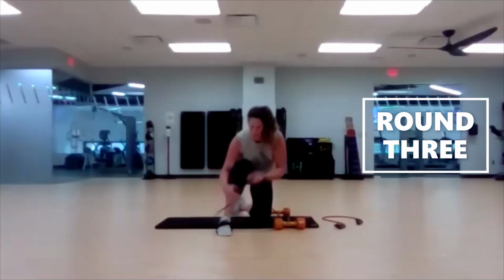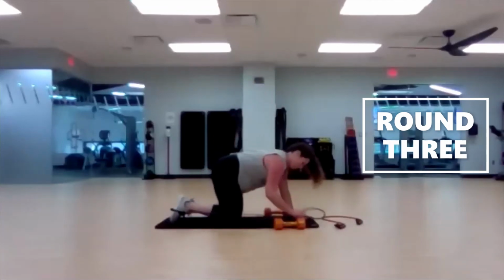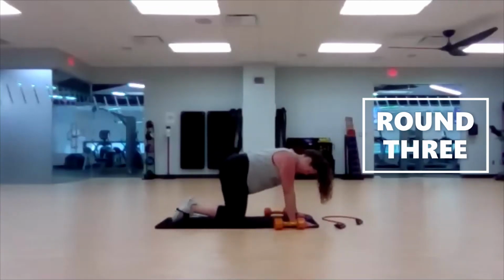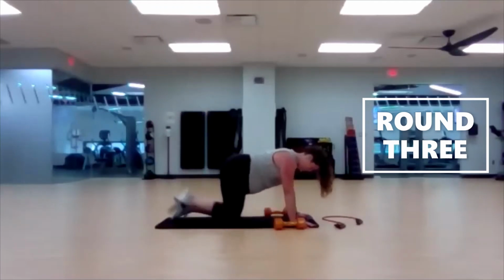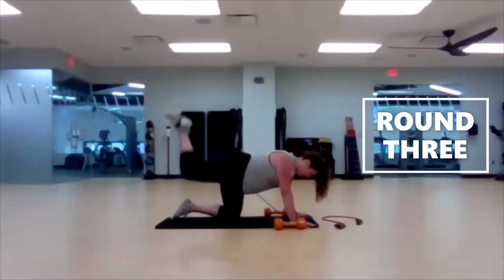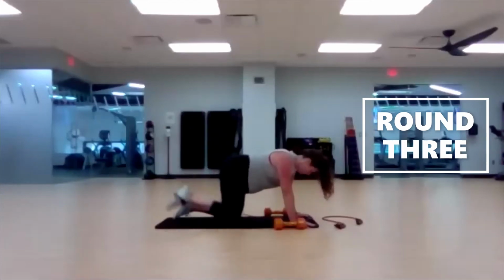Make it tight. Let's go. Make that right glute work. Ready, set, go. Don't worry about looking up at your screen. You keep your sight straight down in between those hands.